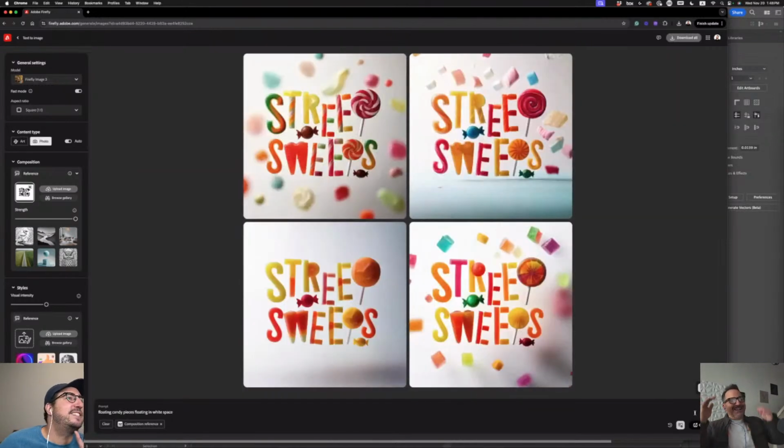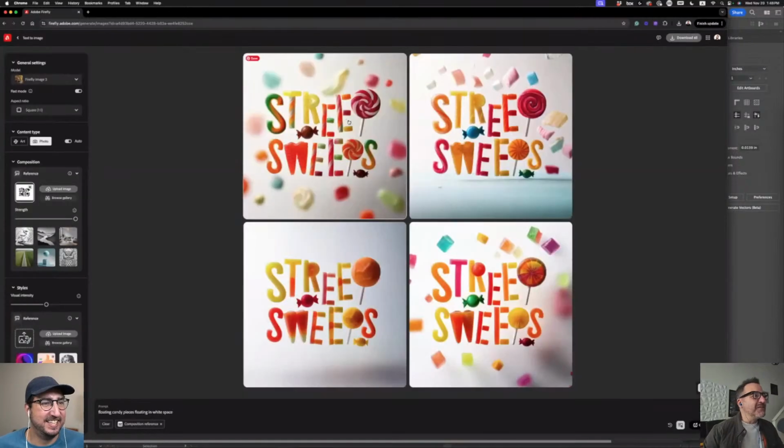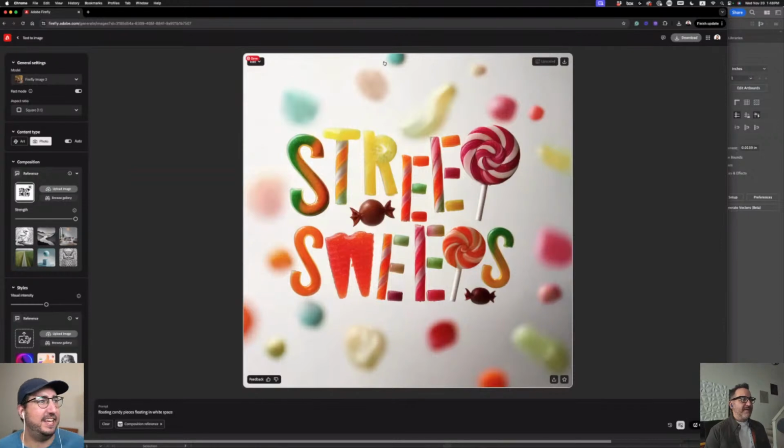Oh, it's so fun! Oh, guys, wait, which one? Let's see. Oh, this one with the swirl, and the background is all like. Wait, let's upscale it. Nick, here we go, guys. Good. Come on, stop! It's so fun. With the blurry in the background, I didn't even ask for that. Like, wow.